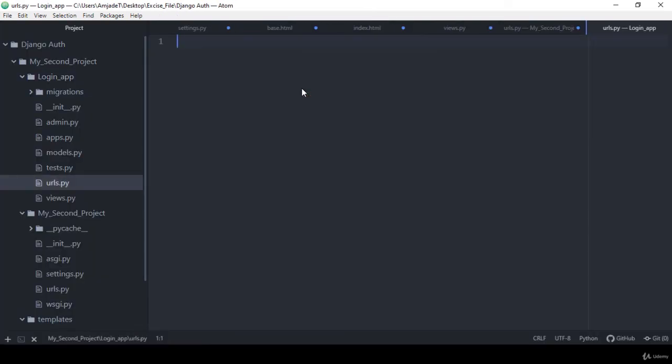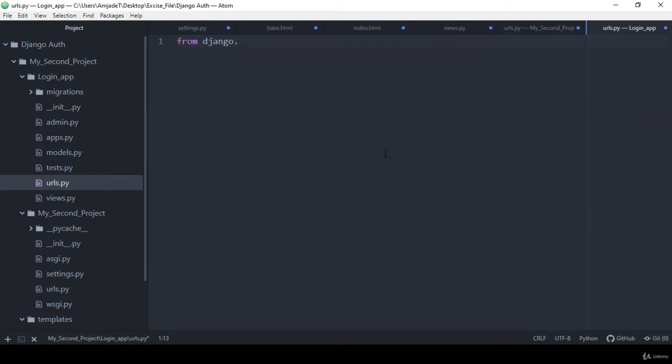Now I just click on save, and in the urls.py area I want to map it. I think you already know about it. So here we first have to add our from django, and then we also have to import some of the URL. We have to include the path and the view, right? So we did that work before.